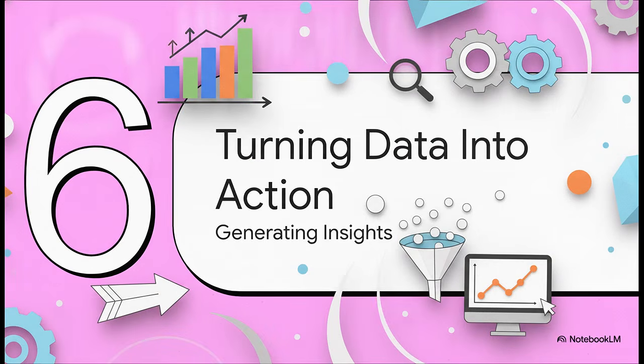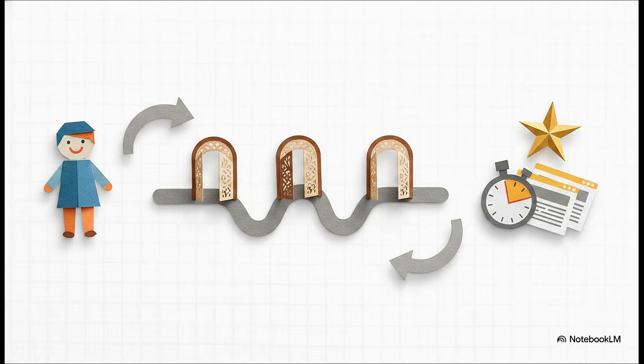Finally, we have Module 6, turning data into action. It is time to bring all this evidence together to make real business decisions. Because let's face it, data is totally useless unless it dictates what you do next. Before I look at our final report, let's just briefly review 3 core metrics. Users are the number of unique human visitors. Sessions are the total number of individual visits, because one user might visit 3 times.